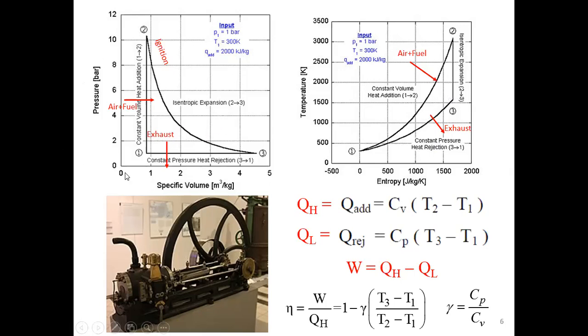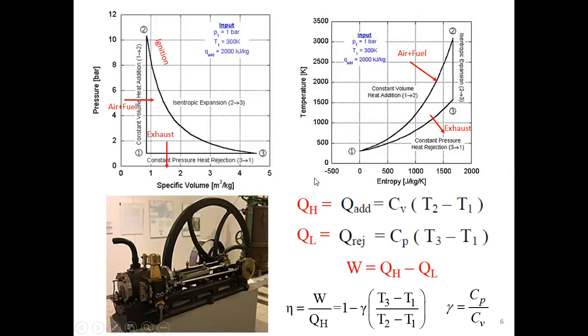Only that this PV diagram has nothing to tell us about the heat, and the TS diagram has nothing to tell us the amount of work. But both are related to each other according to the first law of thermodynamics for the cycles. Since usually we want to find the amount of work, and we want to find it easily, mostly we prefer to find the amount of work from the amount of heat.